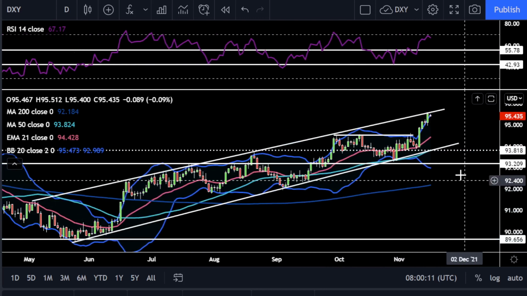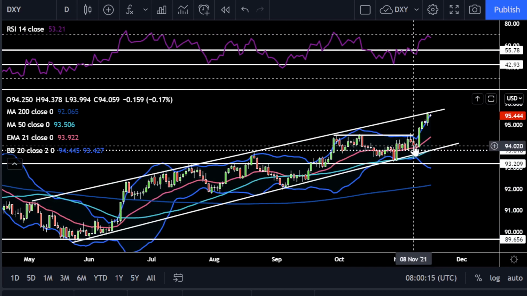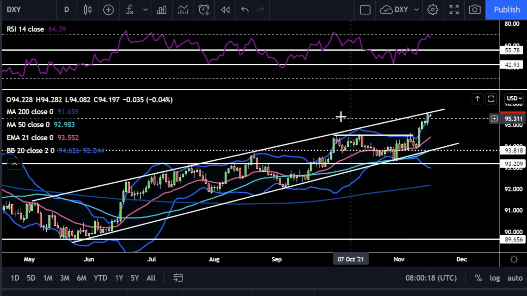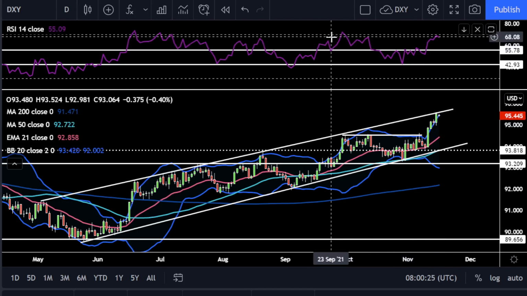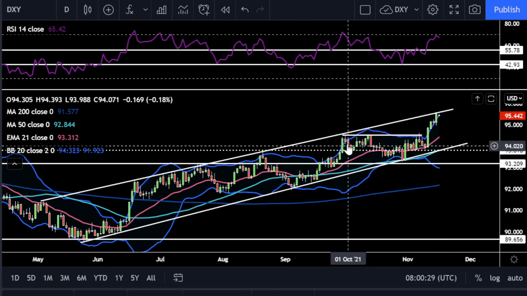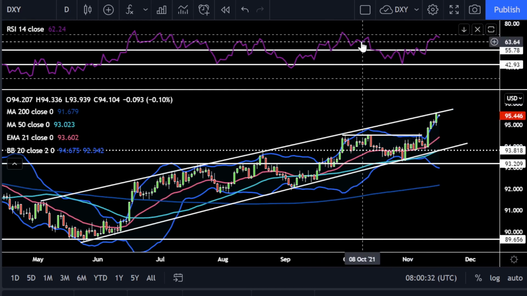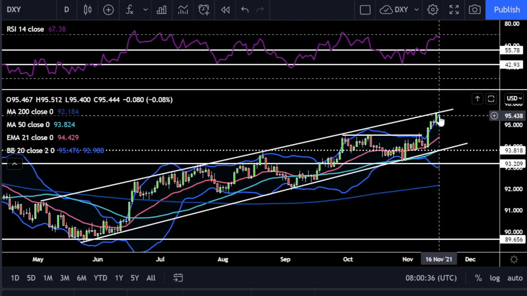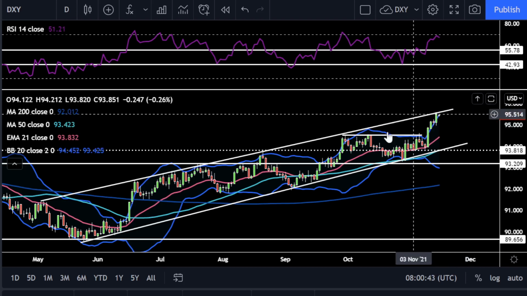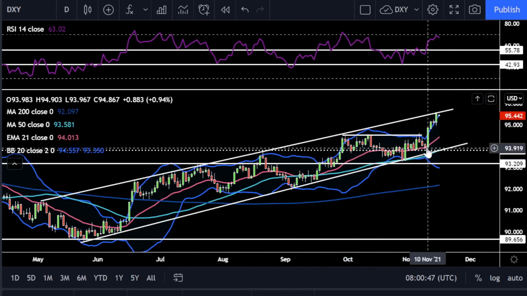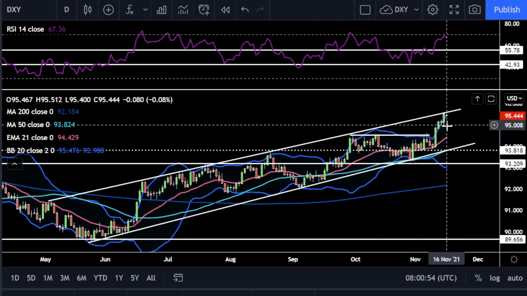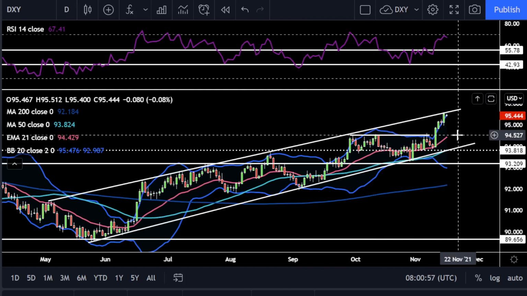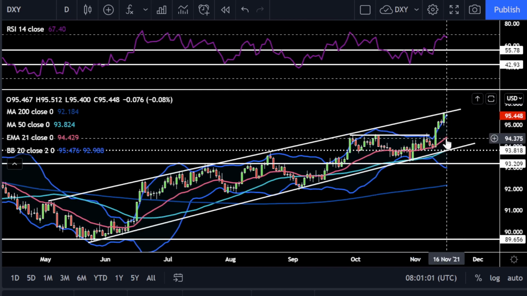Right now, we saw this compression regime, and then we had this Bollinger squeeze where volatility expanded. Price is right now up against the upper trend line of the ascending channel. There is a bit of negative divergence on the RSI. As price has made a higher high, the RSI is making a lower high. Although the London session hasn't started as of recording this, there's a doji candle, maybe signifying some indecision, and price has gone up quite extremely. These are big bullish bars, so we might see a bit of profit taking and a cooling off and a move back down, potentially towards this 94.5 former resistance, which would become support around the 21-day exponential moving average too.